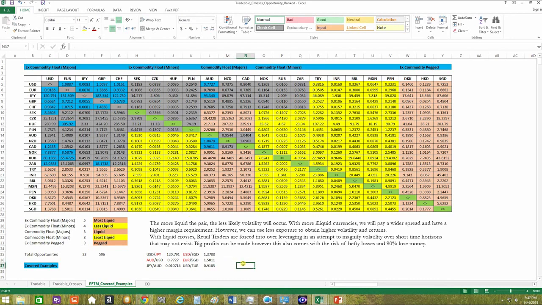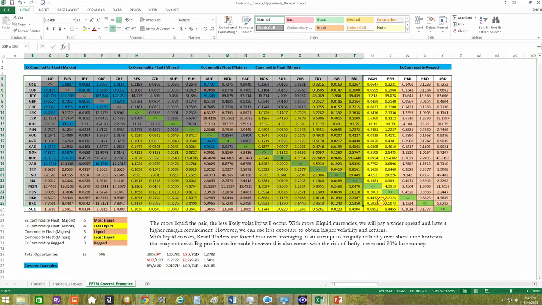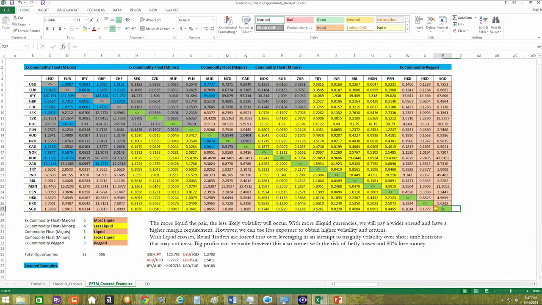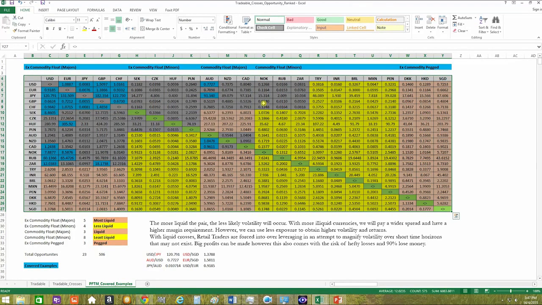Now, if you want to do a bit of practice in your own spare time, what you can do is go and create your own currency tables, and then use these formulas to fill in the cells. So this is some homework for you. We're not going to be spoon feeding you with everything in this course. What you need to be doing, and we're going to come on to this principle later in a lot more detail, is taking our resources and building on them yourself.